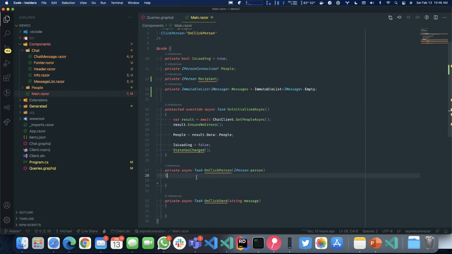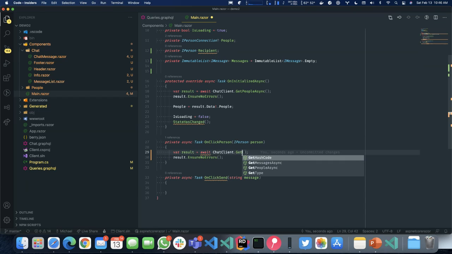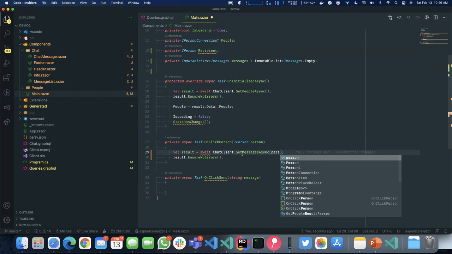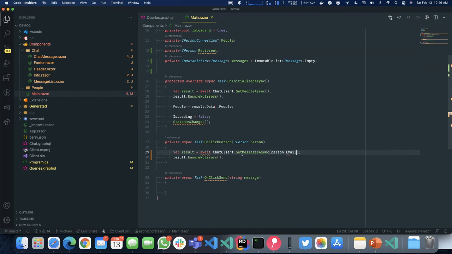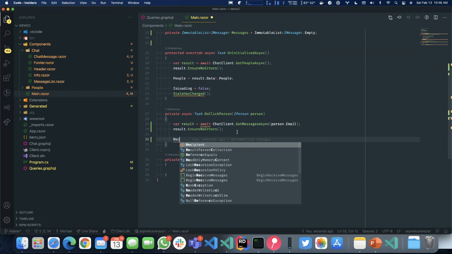Okay. So when we grab this person, so we click on that person, we essentially can copy this bit. So we take our chat client, then we say just get messages. We pass in the person email. Our client fetches the data, and then we assign the recipient.